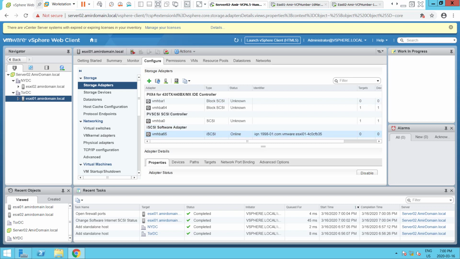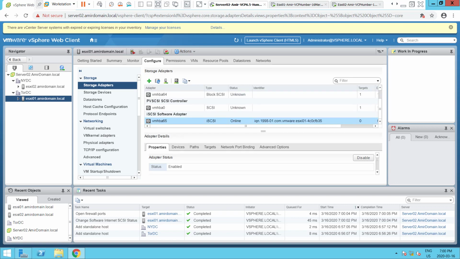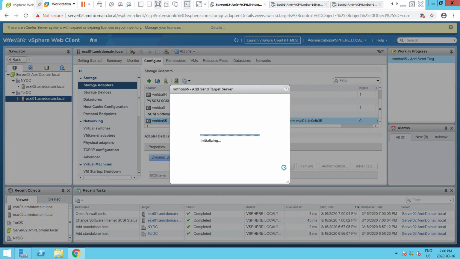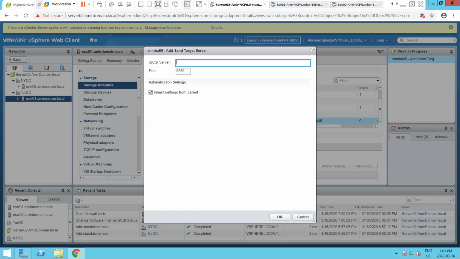So yeah, I can see the last one, iSCSI software adapter. Under that I can see VMHBA65. Select that VMHBA65, and you must make sure that this is showing there, and then go down to targets here. So first I went here plus, then VMHBA65, then targets, and in there you can click add. Remember that it is dynamic discovery. Click add here, and because our target and LUNs are on server 1, we're going to put the IP of server 1, 192.168.200.1. So press OK here.